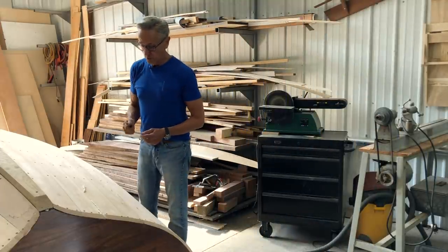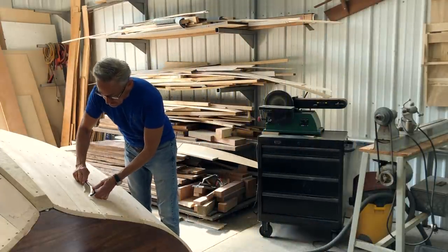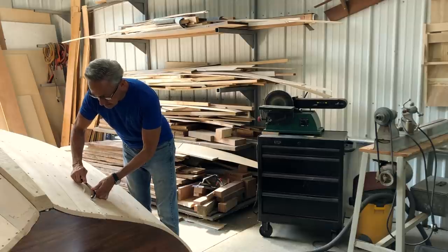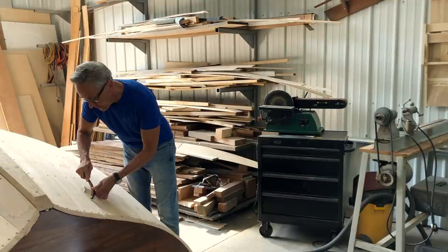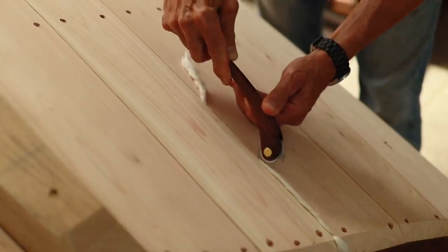Let me show you how this works. Basically, once you get the cotton started in there, just come along with this roller and just slowly work that cotton. See how that pushes it right down in there.